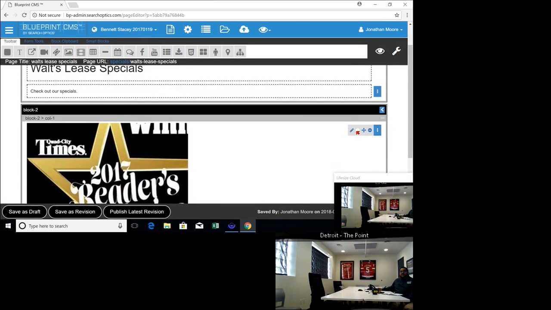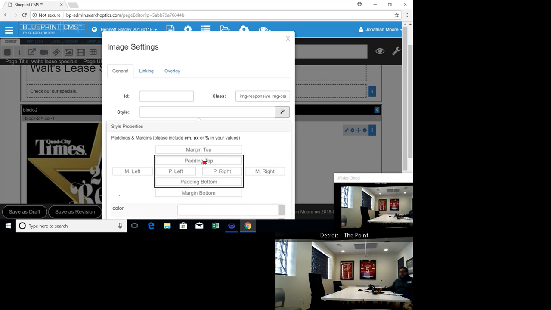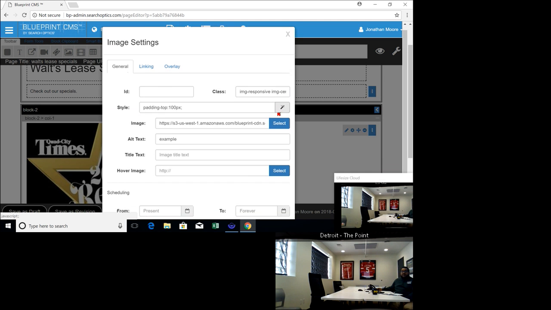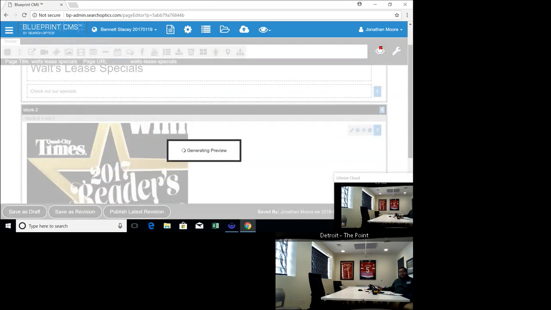We want to go to our settings, which automatically pop up when you add an image, say you want to center it. And the classes, there will be a full list of classes available in the wiki that you can look at here. So say we want to center the image, and say we want to add a lot of space for whatever reason between the image and the text up top. This is just an extreme case, but there's spacing added, which is anywhere from 0 to 100. That's something that will be covered a little bit more in depth, but say we just added some spacing here, and let's take a look.